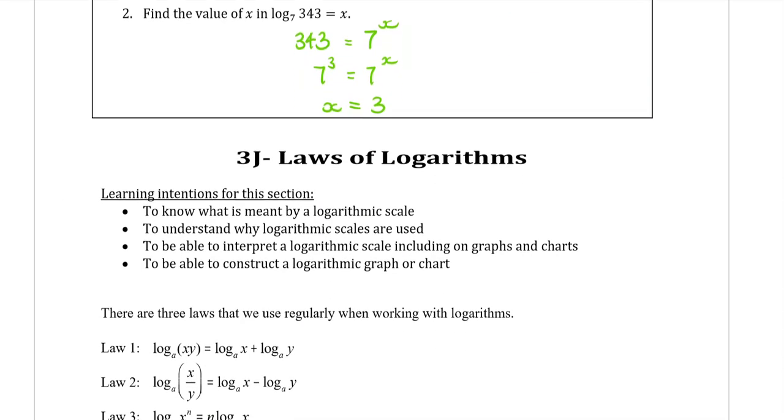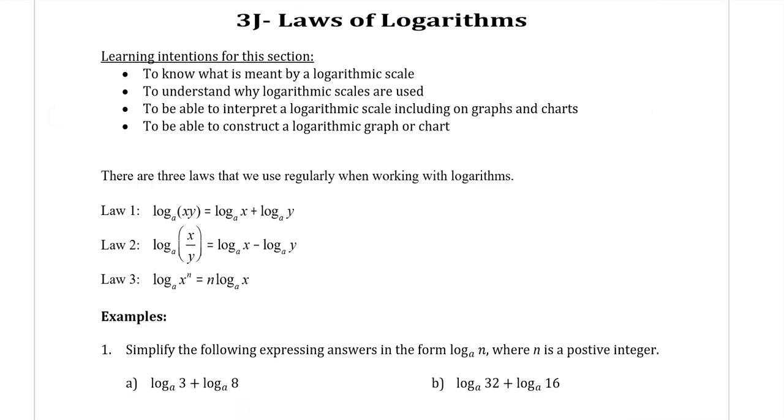Okay, so the new laws that we're going to talk about today, there are 3 log laws that we are going to learn. Law number 1 says that if we have logarithms that are added together, so log base a of x and log base a of y, they have to have the same base, but if logs are added together, then we can turn that into one logarithm with the same base, and you multiply the x and the y together.